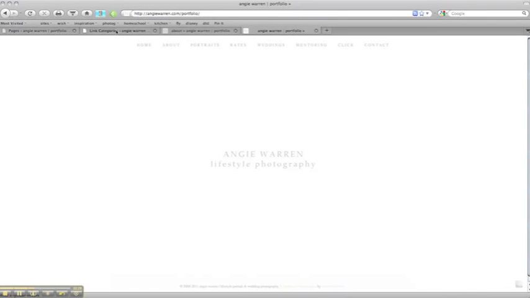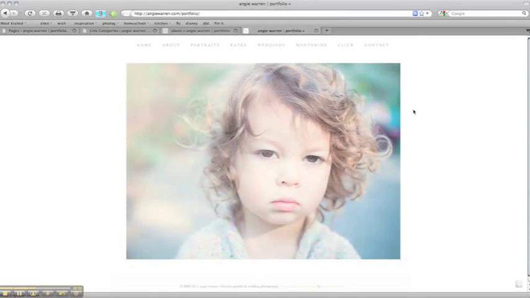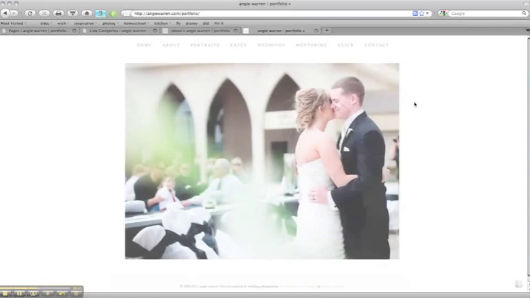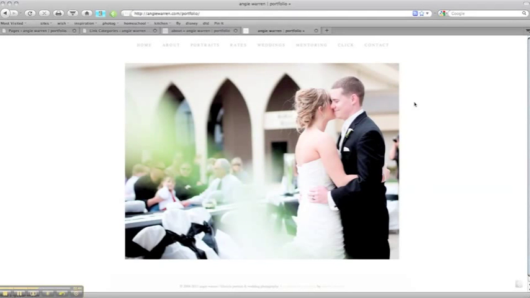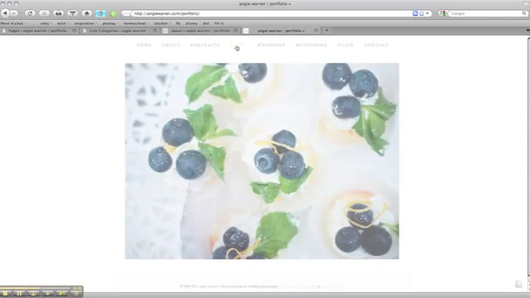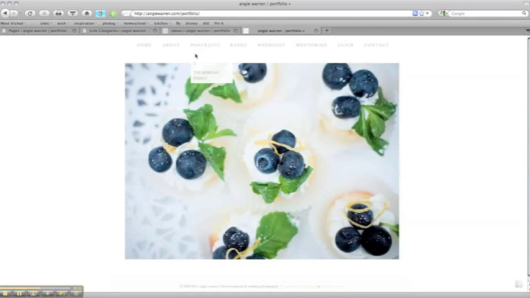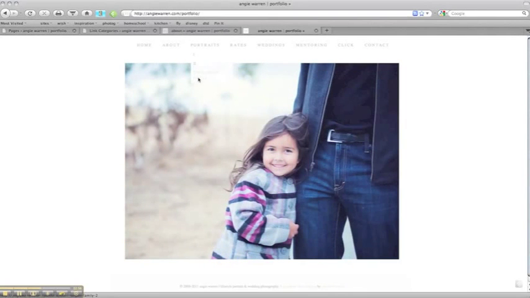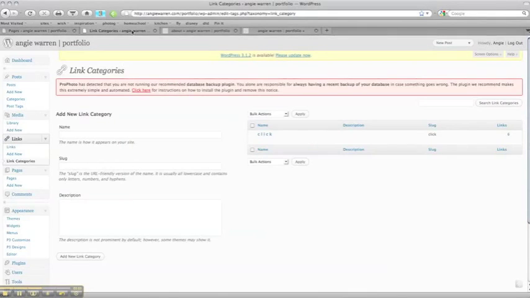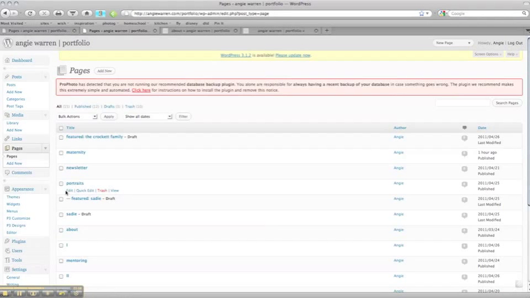Pretty much what you're doing there is you're not adding any posts because it's a portfolio. Just to recap, your header is actually a bunch of images, or one image, or however you choose to do that. You make sure that your header only shows up on the pages that you choose. Your menu is made up of custom links, such as rates and about, and pages, such as portraits. So portraits 1, 2, and the featured family down here are done in the page section. And I'll show you that real quickly. It's done using the gallery feature.